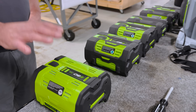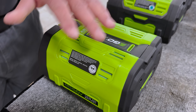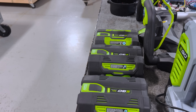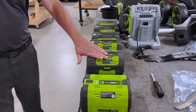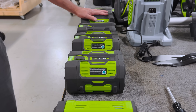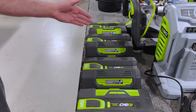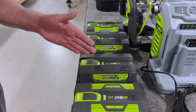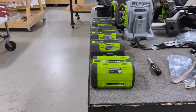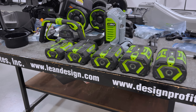This is the battery that came with the mower — a 10 amp hour 56 volt battery. Their entire battery fleet is 56 volts; the only thing that changes is the amp hours. These other batteries happen to be mine because I personally own quite a few Eagle tools. I just thought the audience might want to see a 2.5 amp, 4 amp, 5 amp, 6 amp, and 7.5 amp hour battery, so you can see the different sizes between them. That's basically based on how many battery cells are in each package.